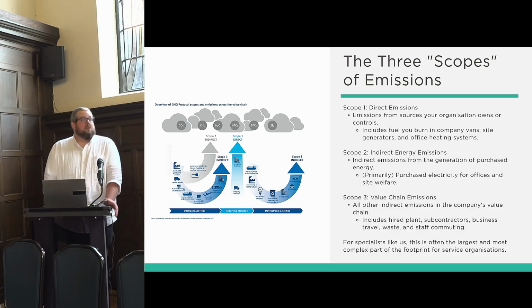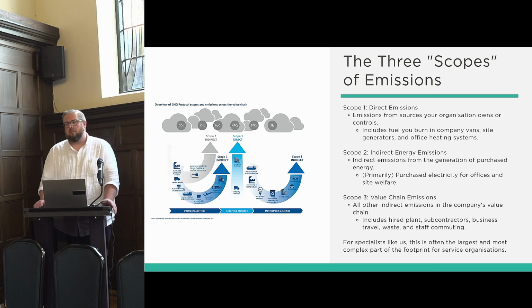Just as a recap, we've got three major scopes of emissions. Scope 1 is from what you burn yourself. So fuel out the back of a pickup truck, gas in a boiler to heat your office, that sort of thing. Emissions from your refrigerant units if you've got lovely air conditioning. Or, as you've seen in York, industrial freeze drying equipment as well. Scope 2 is generally just electricity you buy, any purchased energy, steam, electricity, that sort of thing. For most people, just electricity.